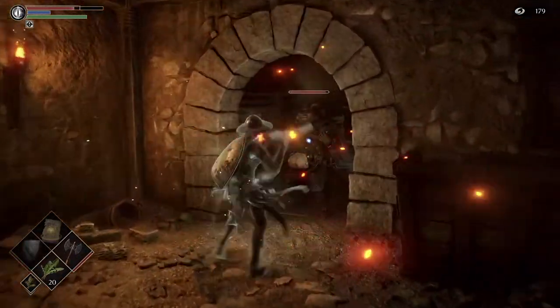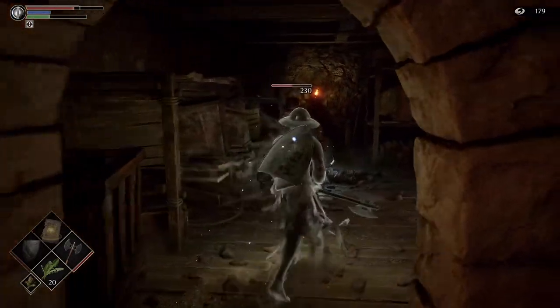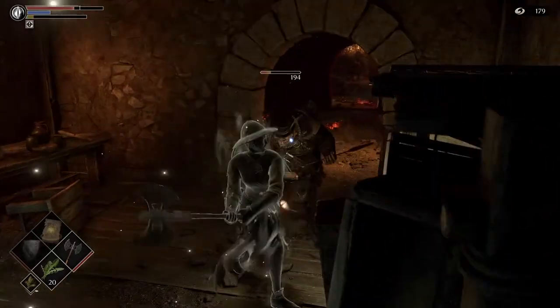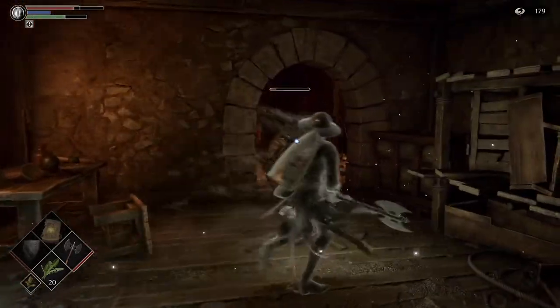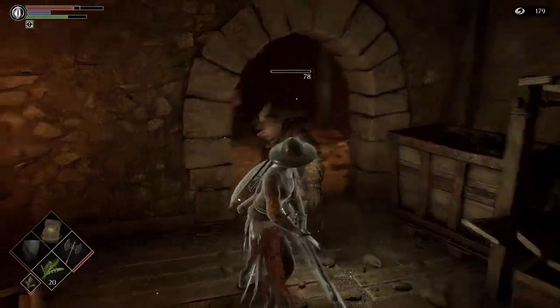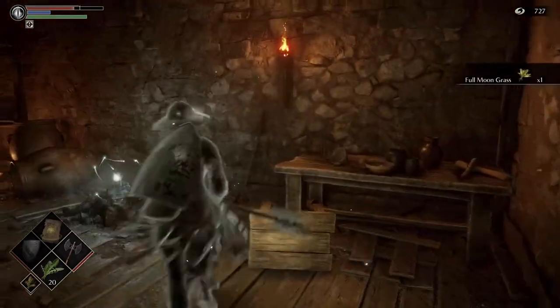So he can toss a fireball with magic. There we go. And these guys are actually not that much of a threat if you can avoid their attacks. So that's just a fireball. So let's just whack away at him. There we go. And this guy drops full moon grass.